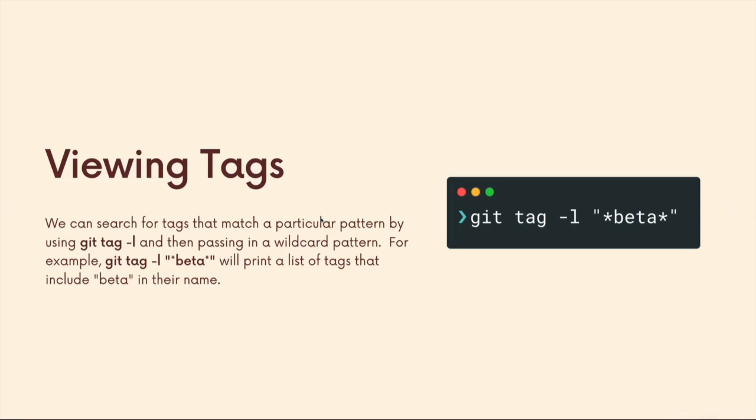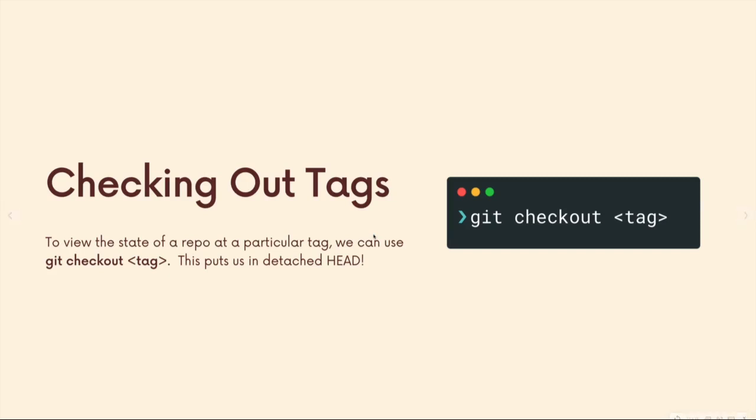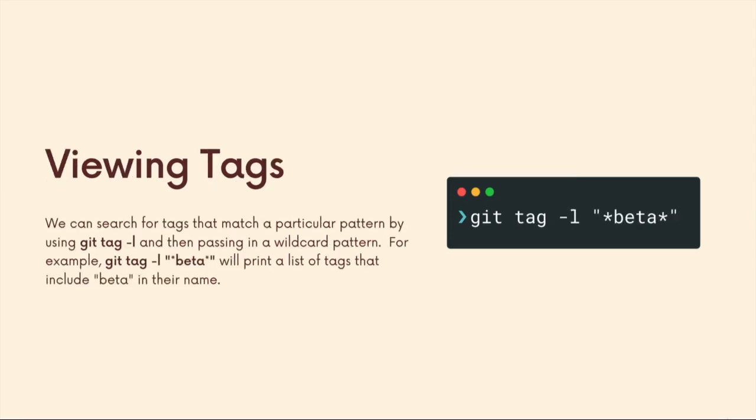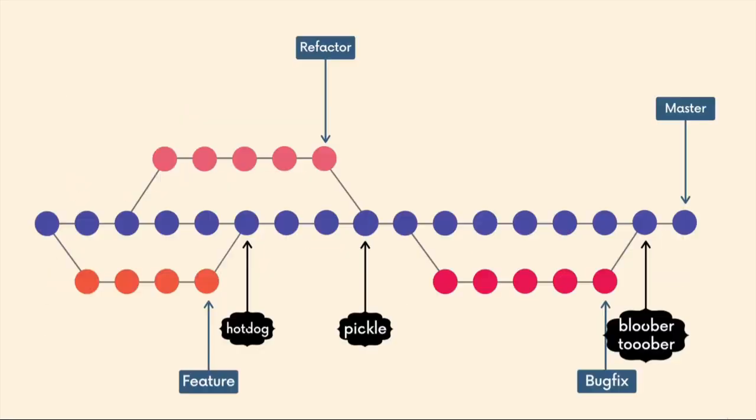Next up, I want to talk about actually checking out those tags and going back in time and maybe diffing tags as well. So just like with branches, we can actually check out particular tags. The main difference, though, is that when we're checking out a tag, it refers to a particular commit, not a branch, right? There's a big difference there, where a branch reference is always going to be updated to refer to the tip of that branch.